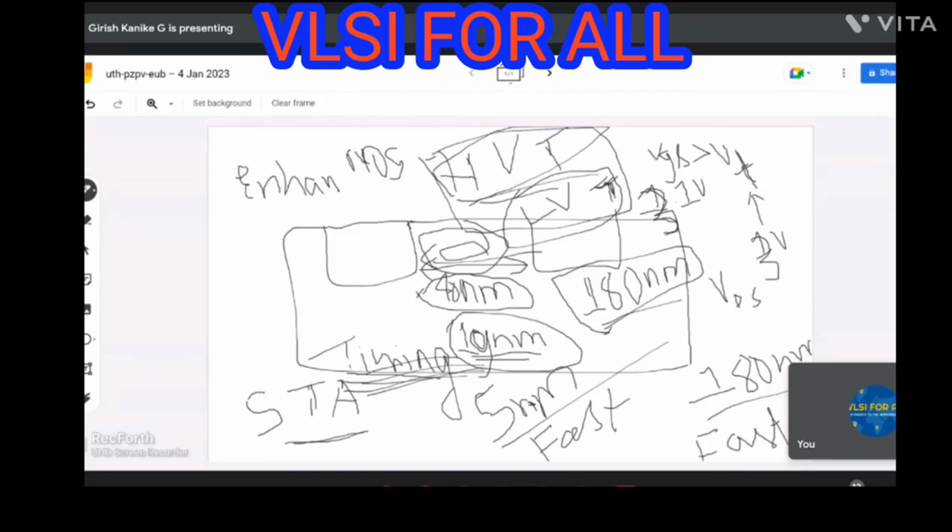So are you saying that we use more LVT cells in low technology, right? No, nothing like that. It's not only about LVT, it's HVT and LVT both. See, with HVT you are changing the threshold voltage to a higher voltage. When it comes to LVT, you are making your threshold voltage low. You are not only going to play with these things. This is only about the chip.